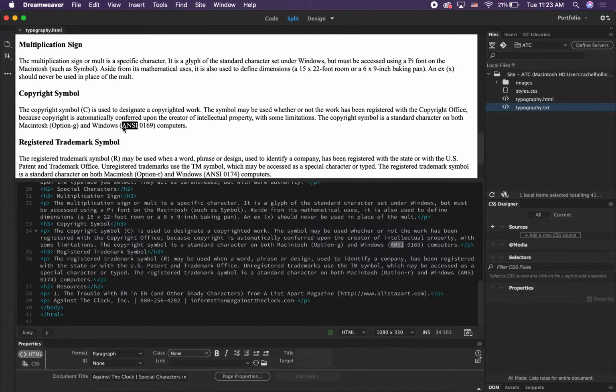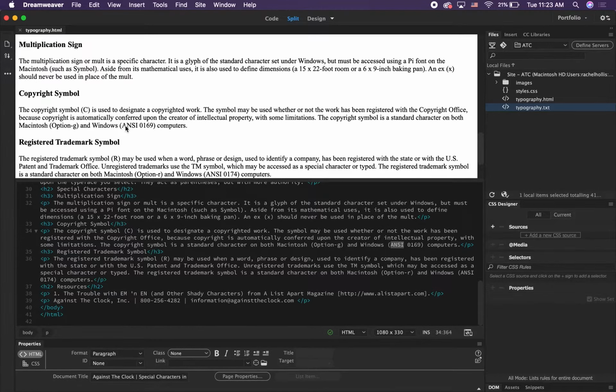That stands for something, so we're going to use a tag called ABBR for abbreviation. And if somebody doesn't know what that abbreviation is, then they can hover over it and it will spell it out for them.